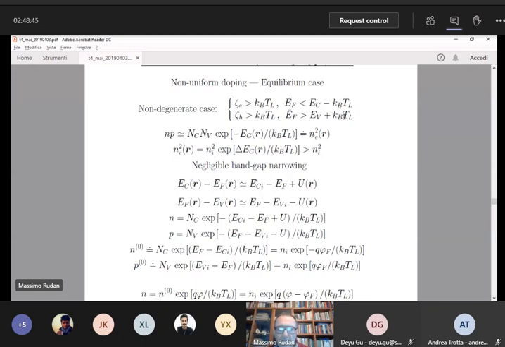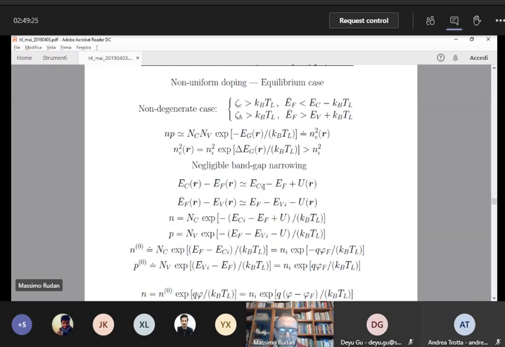by at least kT. Neglect the next two lines because they refer to a phenomenon that we are not going to discuss. Okay? So, if all of this is applicable, then you have that the difference EC minus EF bar, if you replace, you remember, EF bar is equal to EF minus U. So you can use this expression.